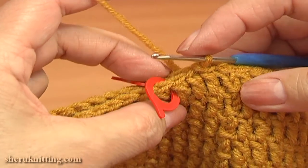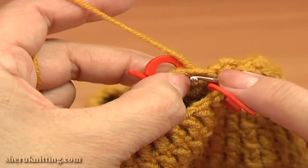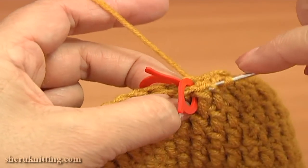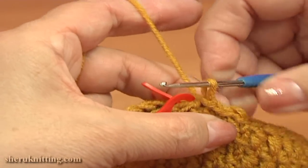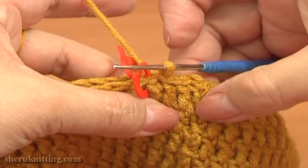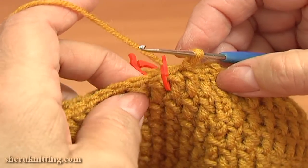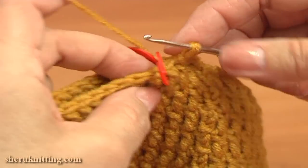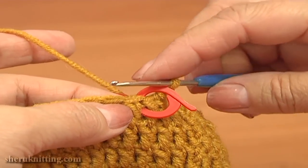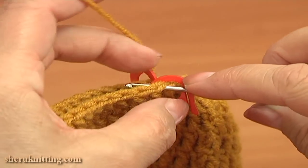Now here we have one more double before the marker. Insert the hook through this double, then through the double of the front. Here it is also the double before the marker, and work a slip stitch through these two stitches. Here you can see with these slip stitches, we joined the back and the front together. Now at this point, begin crocheting the left ear. To start, slip into the first double, that is after the marker.